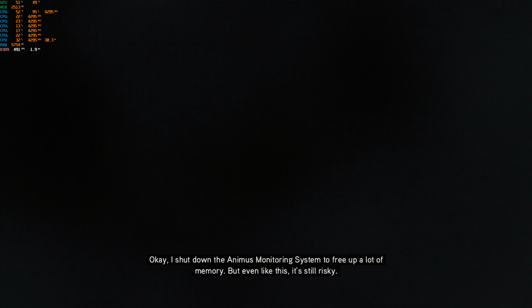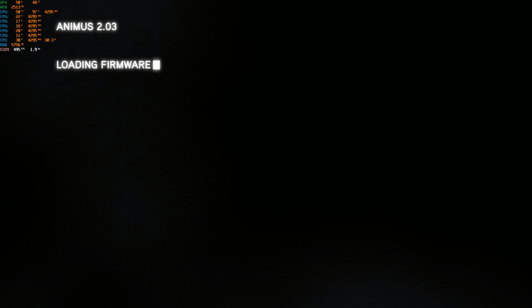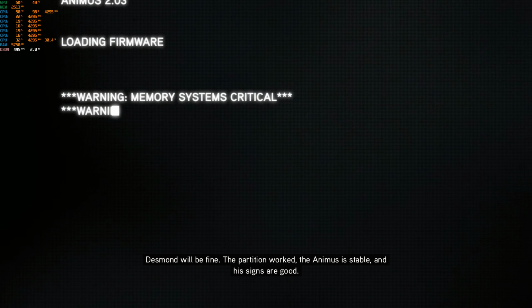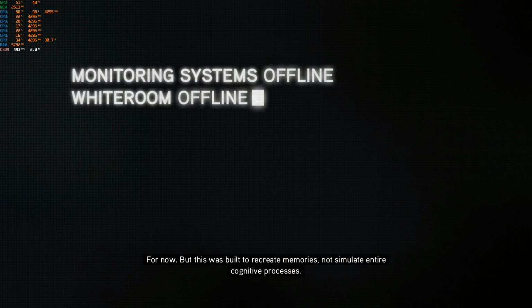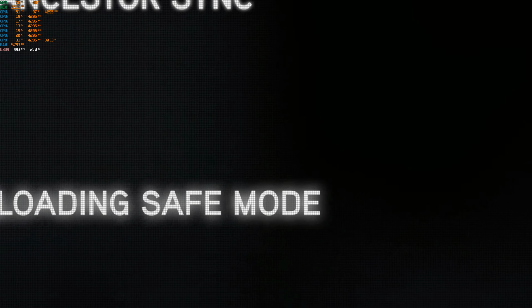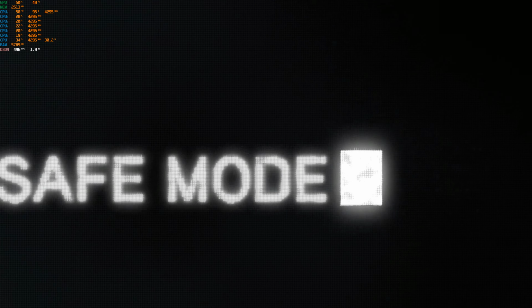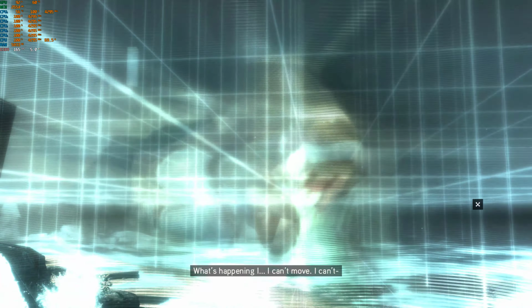Okay, I shut down the Animus monitoring system to free up a lot of memory, but even like this, it's still risky. Desmond will be fine. The partition worked, the Animus is stable, and his signs are good. For now. But this was built to recreate memories, not simulate entire cognitive processes. The Animus will do its part, and Desmond will do the rest. What's happening? I can't move. I can't. No!